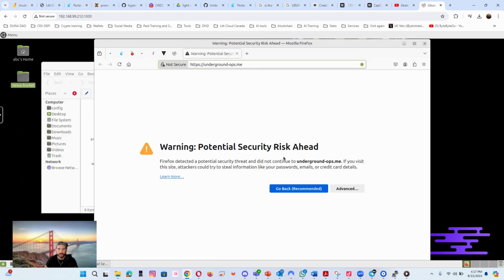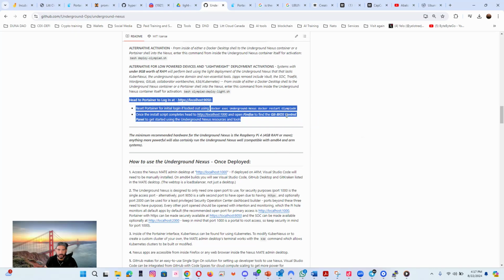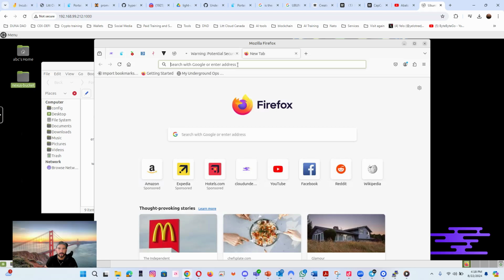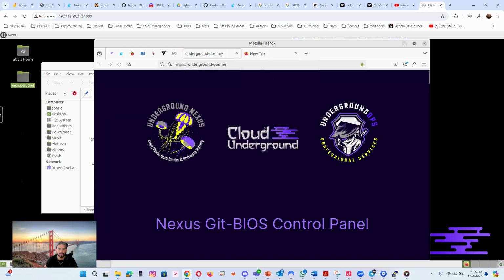Okay. So as you can see, there is an initial page. And here it's going to give you instructions. So I think this is what they call the get box. Let's see how they call it. The get BIOS control. You have to see my previous videos so you can follow along. So I'm going to set it here and see what happens from there. While this is loading, I don't know why it's taking so long, I'm going to open other machines from here. Oh, there you go. That's opening right now.